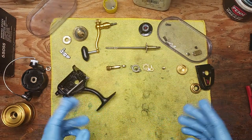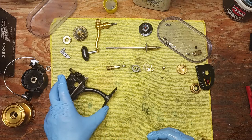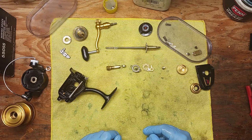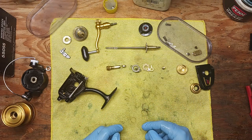All right, this reel, it's in pretty good shape. I don't think it was really fished a lot, actually. I recently picked it up with another reel that has a problem. The big problem with this one was it was really hard to turn. It was a little sluggish, and it was just in need of a cleaning. And so that's what we've done, is we've taken all these pieces apart. I did that in a separate video.